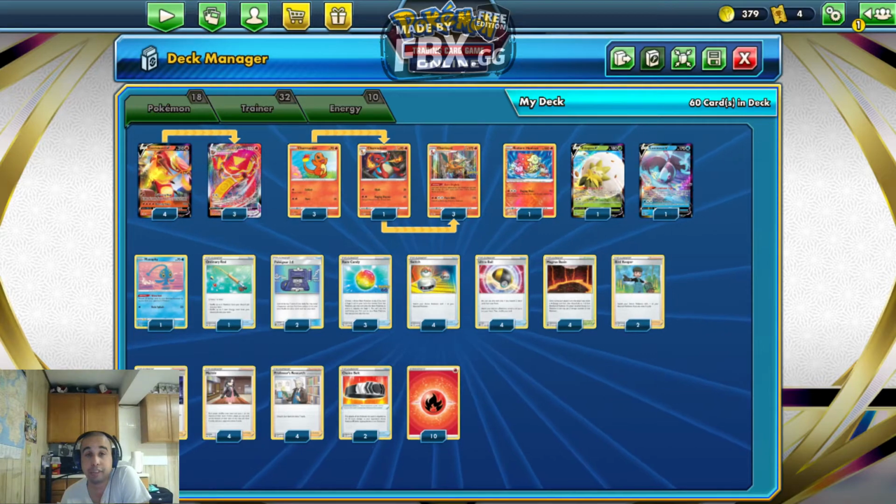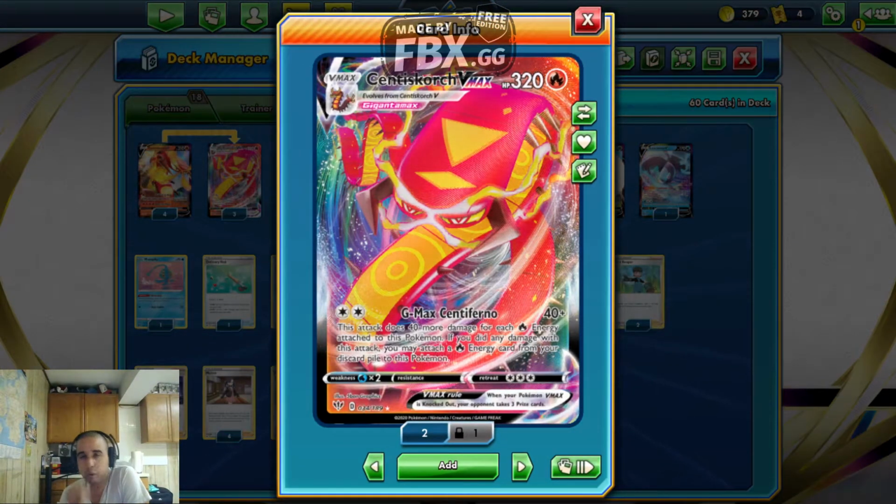So the main attacker is Centiskorch VMAX. It's got 320 HP. It's a Fire Dynamax VMAX Pokemon. For double colorless energy, Gigamax Scorch does 40 damage. This attack does 40 more damage for each fire energy attached to this Pokemon. If you did any damage with this attack, you may attach a fire energy card from your discard pile to this Pokemon. So if you have two fire energy, it does 120.